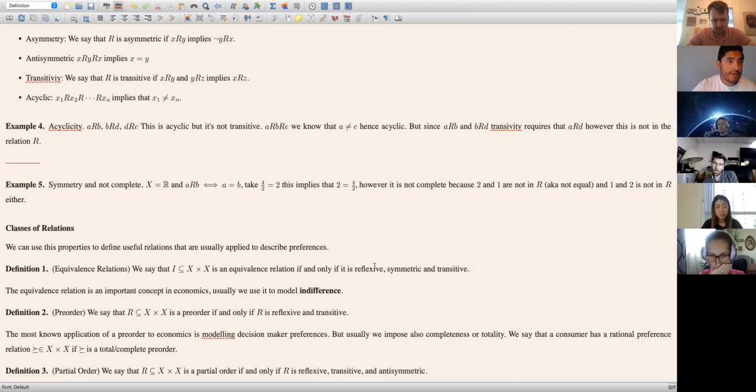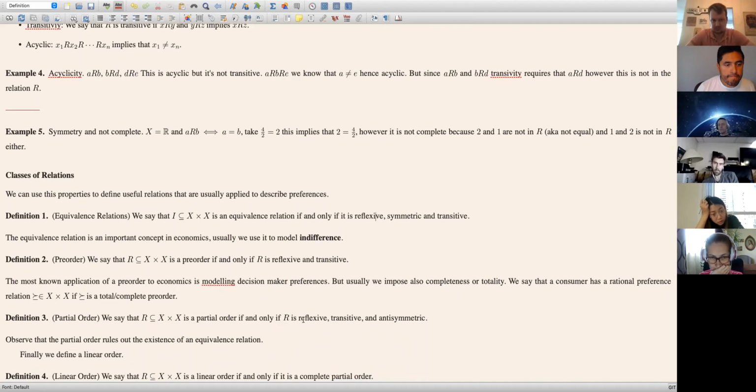And finally, they're transitive. So indifference takes transitivity easily, because if you have X indifferent to Y, Y indifferent to Z, then X is indifferent to Z, okay? So an equivalence relation basically is a way to model indifference, and three properties define it. Any question here? So it's just a definition, okay? Indifference.